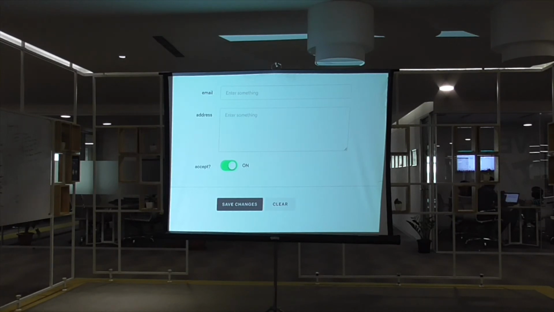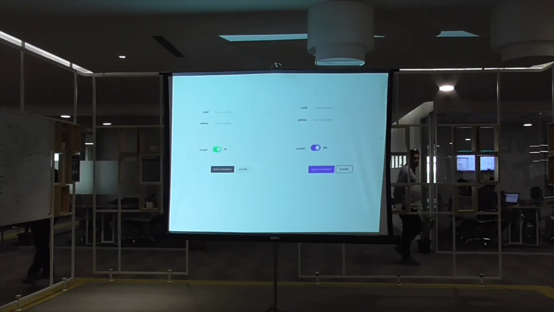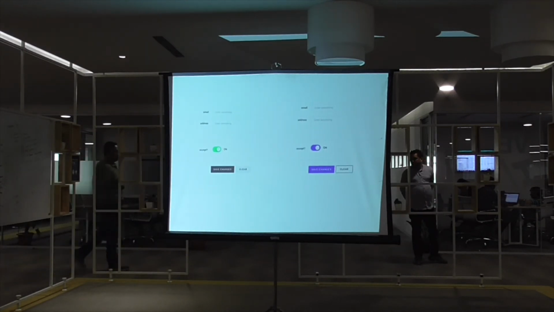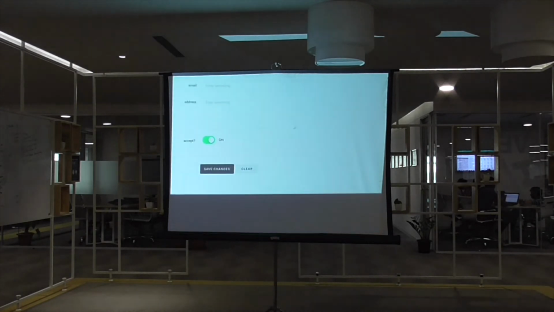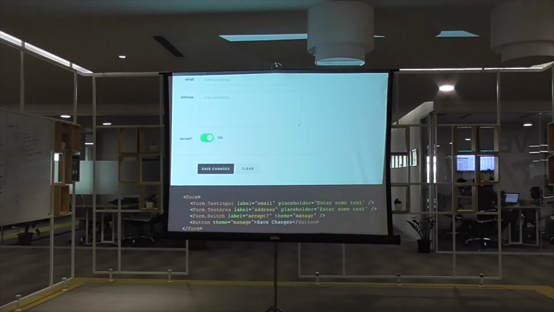They actually don't have that. They have these blue things, right? So the switch is actually blue. And the primary buttons are not black, they're blue. Right? So in theory, it's like not that big a deal, because I just need to change some color variables, right? It's like theming at the heart of it. But the fact that we have so many components and there are so many components that have these colors, it can be tricky. So one way I thought of doing this was, I'll let people give me a theme, right?